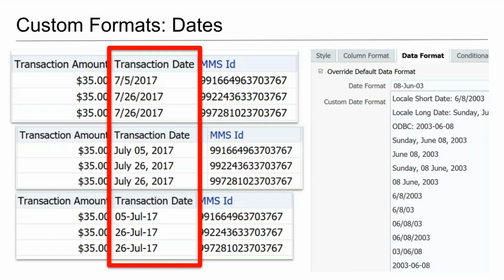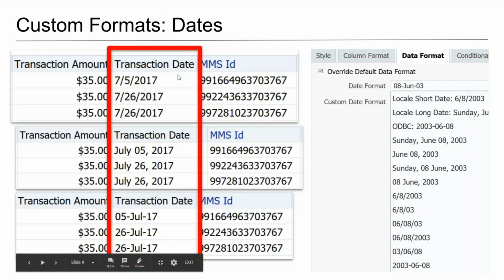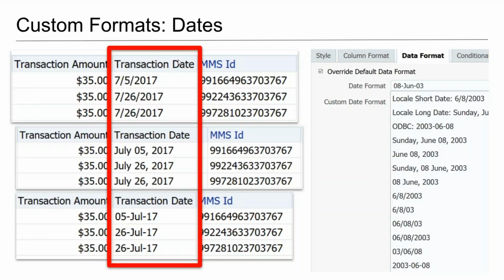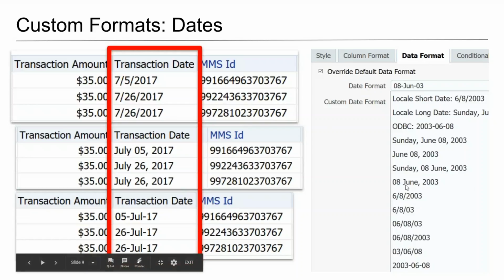That is intelligible, but there may be some confusion, and sometimes with dates like a January 1st, they may not read well. If you want a little bit more clarity, you can go to the data format tab under the column you're interested in. For dates, they give you a whole range. I took a little screenshot of all the date formats you can use.